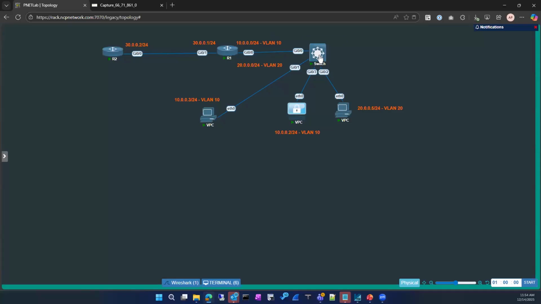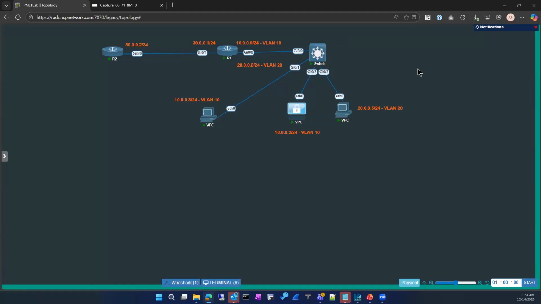And mostly what we do, we will create one SVI, and you will have access ports for all these devices, and they will be using the same IP range. If your IP communication is not happening, if there is a duplicate IP address, sometimes the communication works. The packet goes out of the first device because both are using the same IP address.